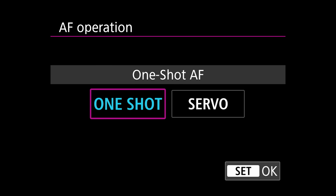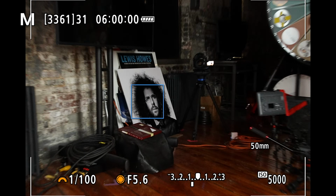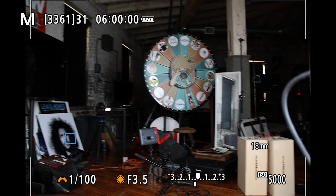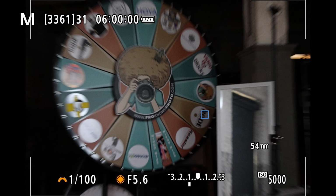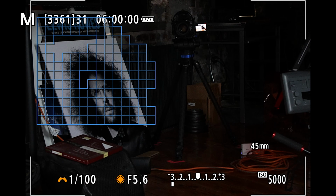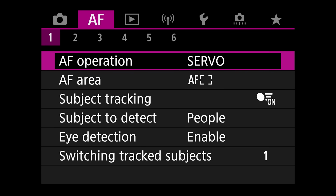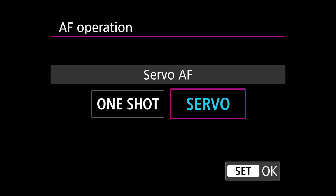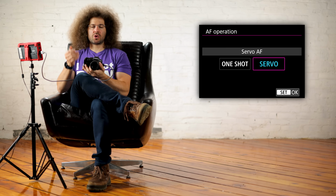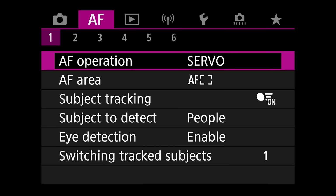Now we go in here and we go into servo. This is for continuous focus. So it's going to continuously focus no matter what I do here. You see how those boxes are always moving? It's trying to focus on something everywhere, every time. Generally speaking, you're going to be in continuous focus, which is servo, for just about everything these days, because the cameras are so good today that even if you're shooting inanimate objects, it's still going to focus where it needs to be.